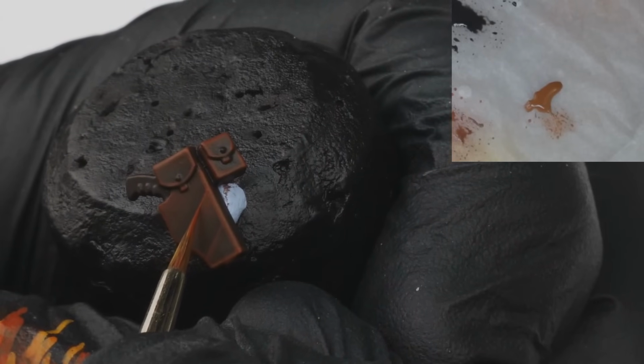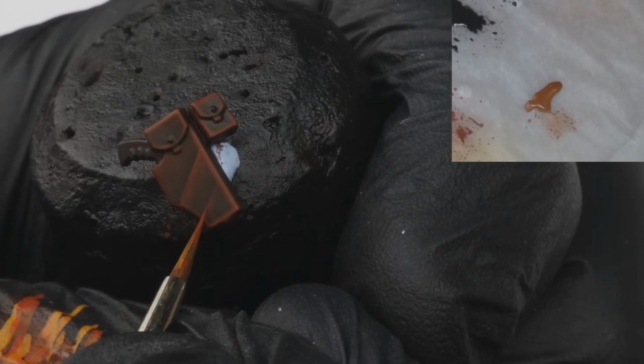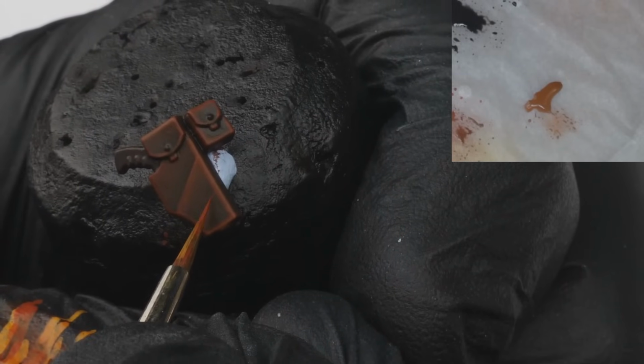These diagonal lines are mostly just a style choice. The texture on the leather here is very subtle, however this helps it to look more bold and graphic, and personally I like the look.